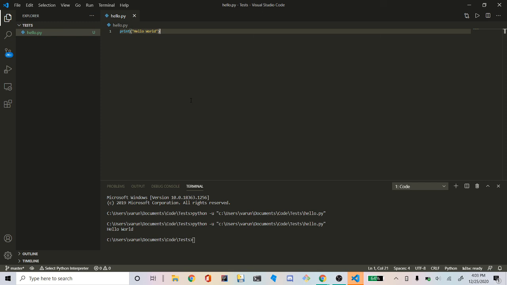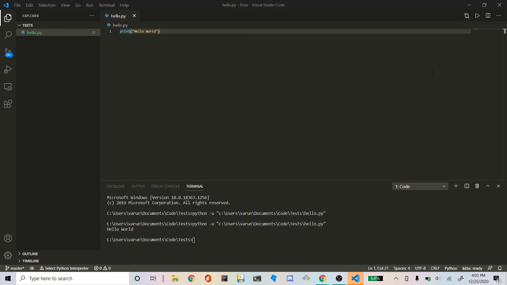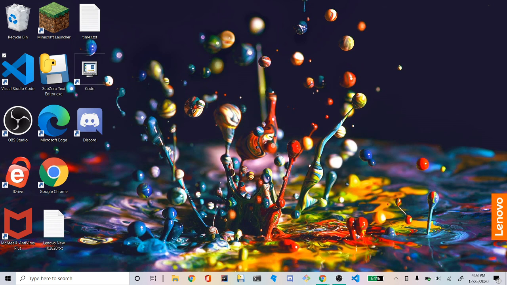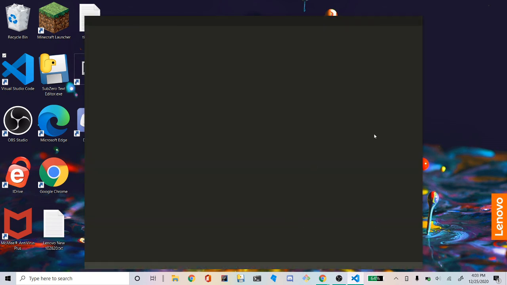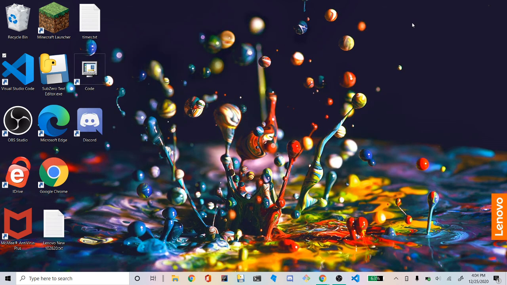So now, whenever you code, you open up Visual Studio Code instead. And actually, if you want it to be very accessible, right-click and hit Pin to Taskbar. Now, what this will do is, whenever you close Visual Studio Code, you can see this right here is still there. And so all you have to do is click on that button once, and it completely opens up wherever you left off.